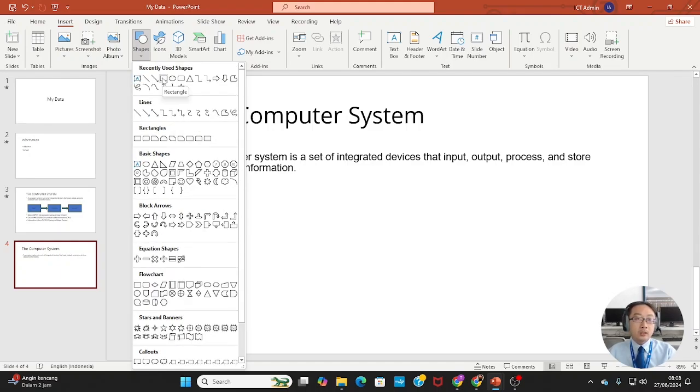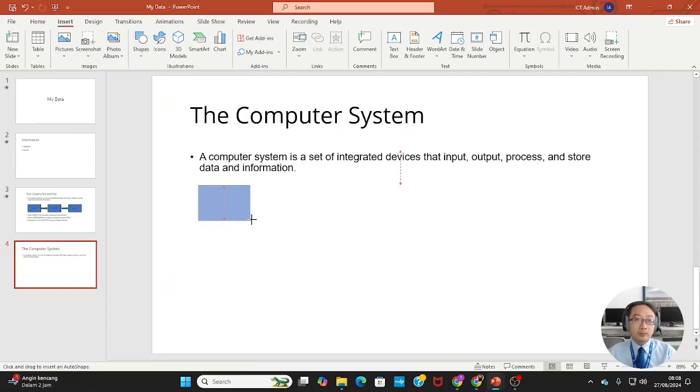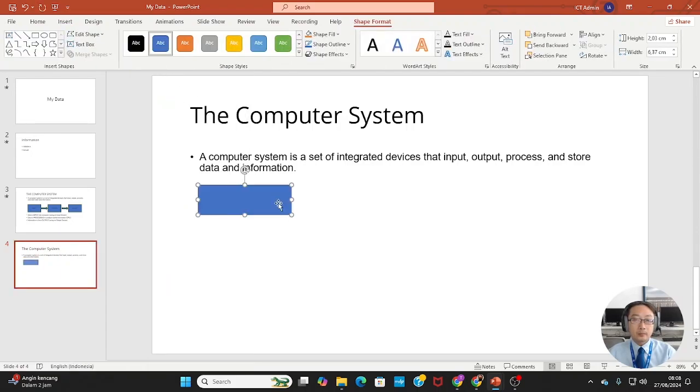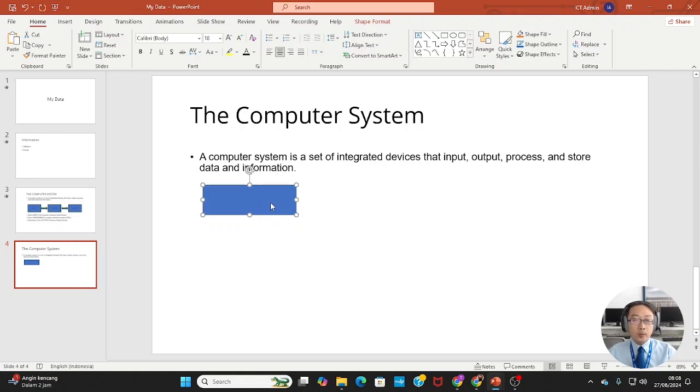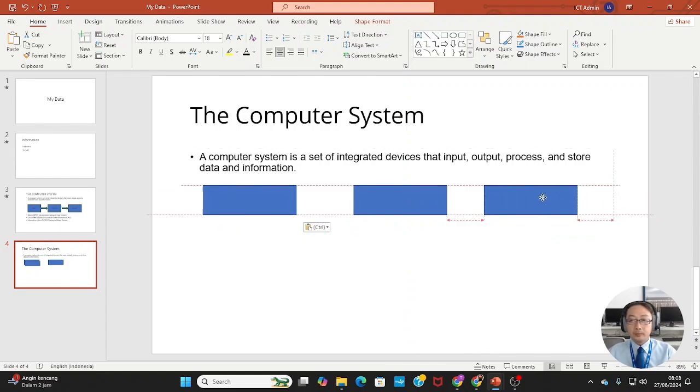Let's start with the first one, the basic. Choose rectangle like this, and then as usual you can use copy and paste to duplicate your shapes. So that's how to draw the shapes.